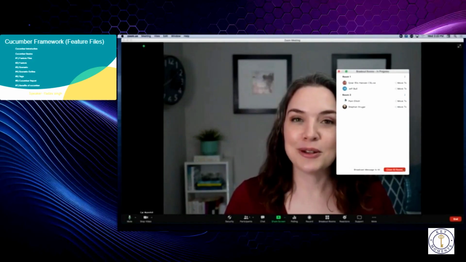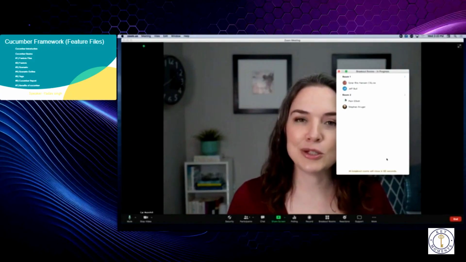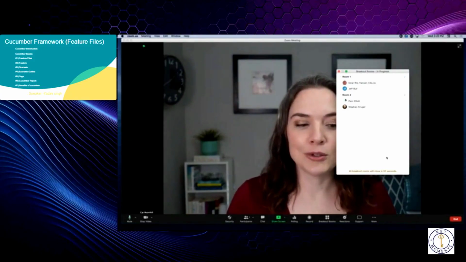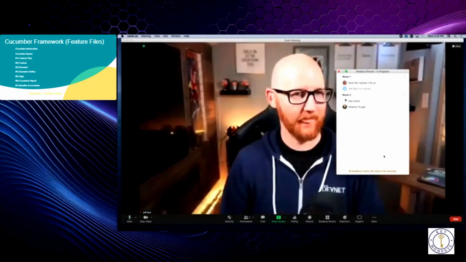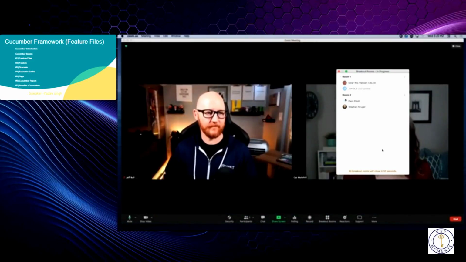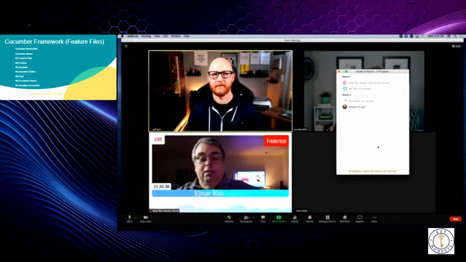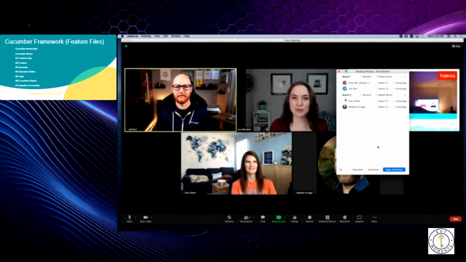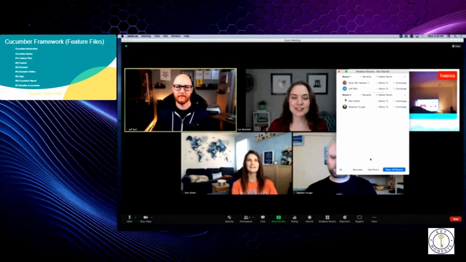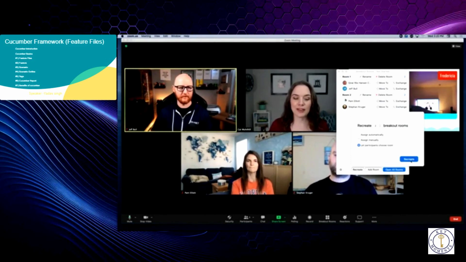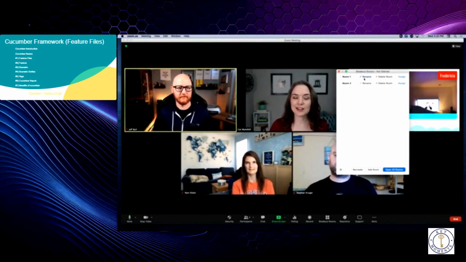Now, I'm going to close all the rooms and show you another example, because you can actually have the option to have people choose their own room, which is actually a really helpful tool if maybe you want to have people have the option. Perhaps you have a couple of different themes to your rooms. This is a really great way to do that. So if I say recreate and let participants choose their rooms, then I'm going to create those and I can actually rename them before I let them choose the room.